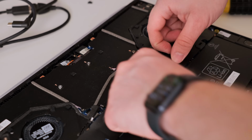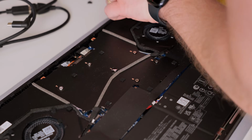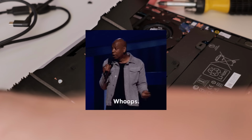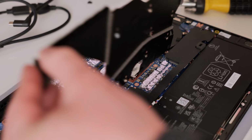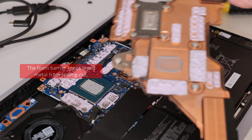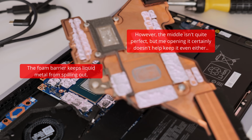On my unit, I went ahead and opened up the heatsink, which was super easy actually, with numbered screws that are all anchored. In fact, in this clip, I even forgot to unplug the battery, so I did all of this with the battery plugged in, which is not recommended. The liquid metal application was actually applied pretty well on my unit, with just a little extra along the outer edge, but that is much better than them not applying enough and seeing a giant empty spot in the middle of your CPU.